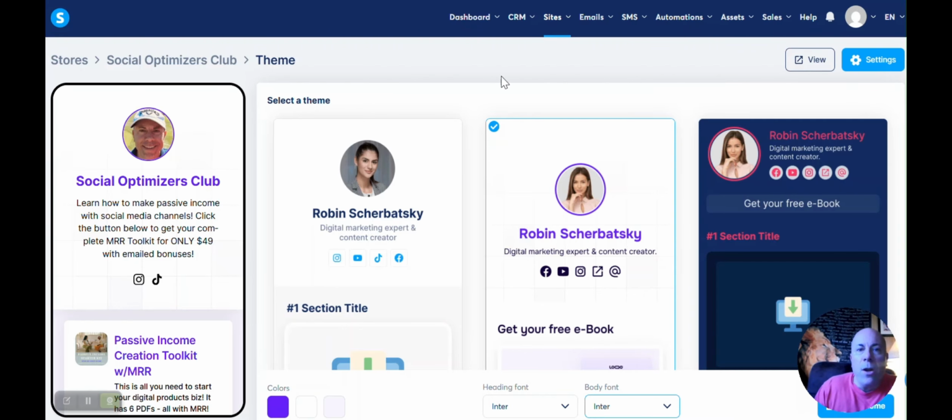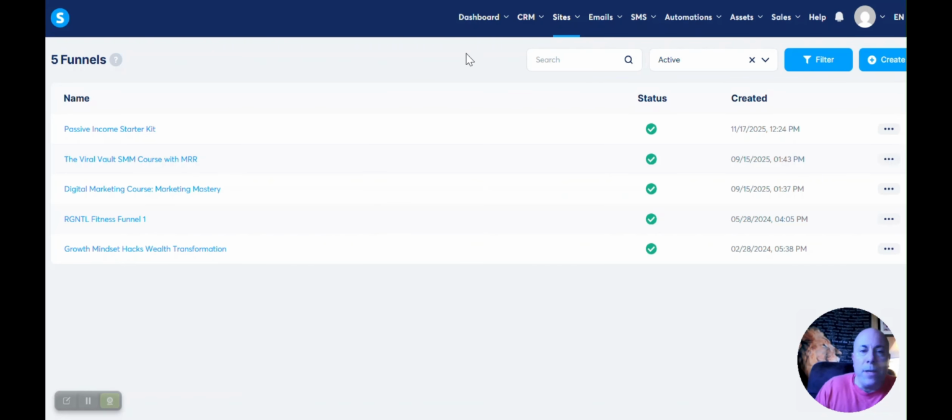But the main recommendation here is the one thing you should not do is create a website. What I mean by that is you're better off creating different funnels, rather than building out a complete website, where you have your home page and different links on the top tabs, like products, services, about us.